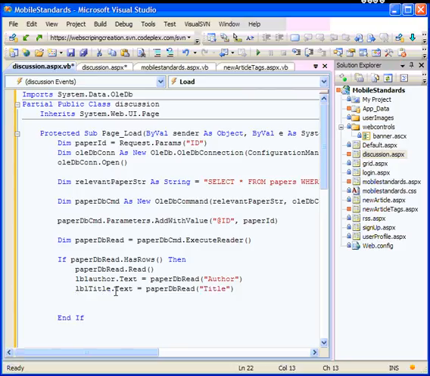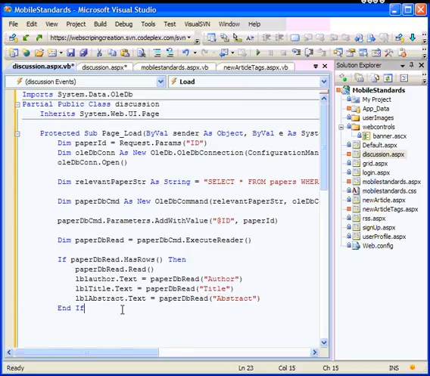And finally lblAbstract.Text equals paperDBRead open bracket Abstract. Okay, so those fields are populated now, so that should be done.